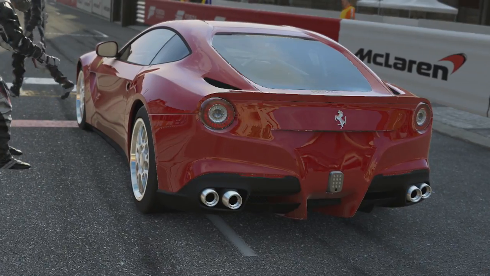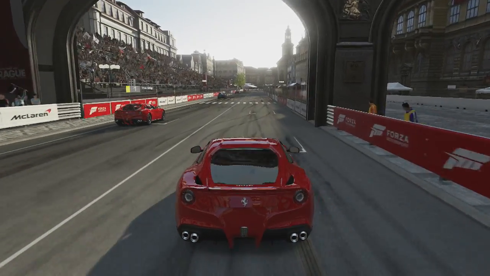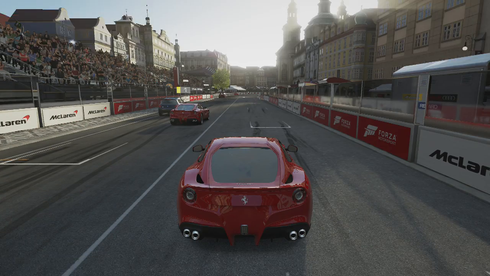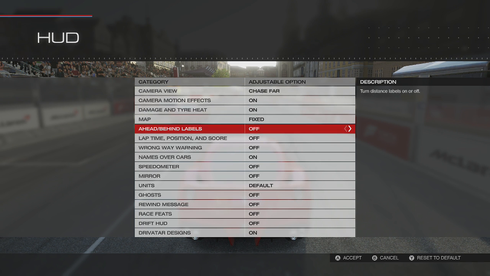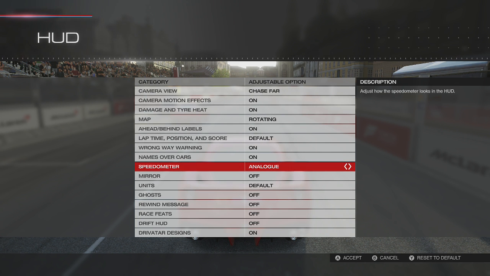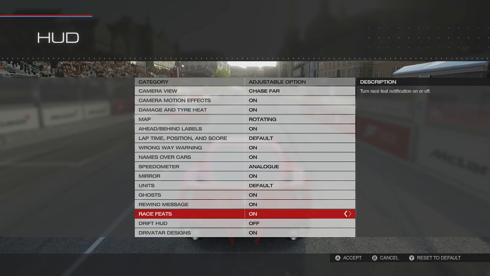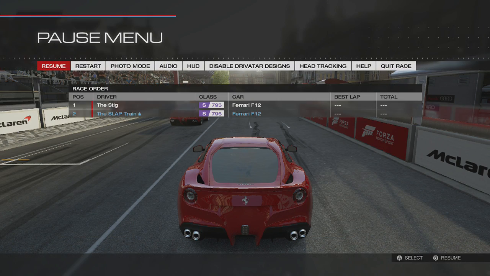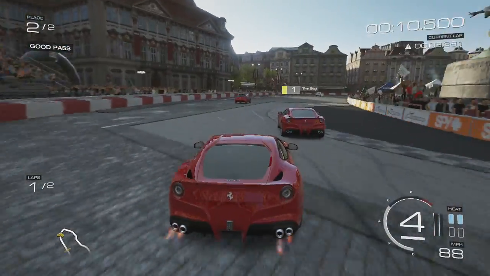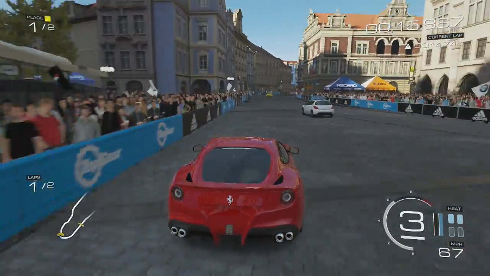Where is he? Whew, this thing sounds beautiful. Where's my HUD? What the hell? Okay, hold on real quick, gentlemen, my bad. Analog, mirror, rewind, yes, race feats, and we should be good. Oh, there he is right there. He's driving my car. He can't drive like me though. Don't even worry about that, gentlemen.